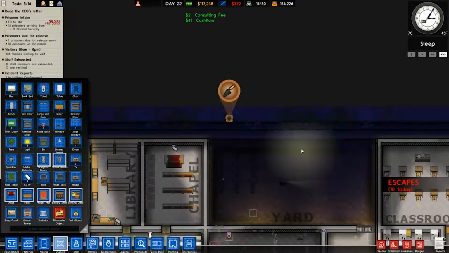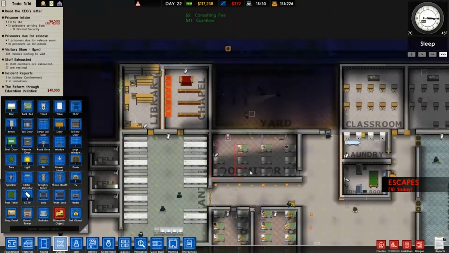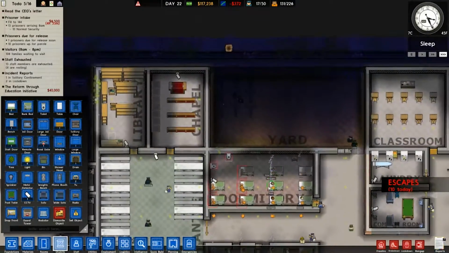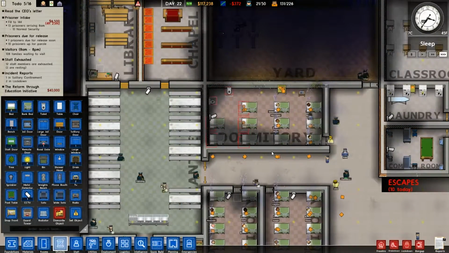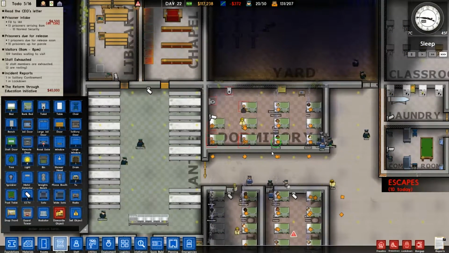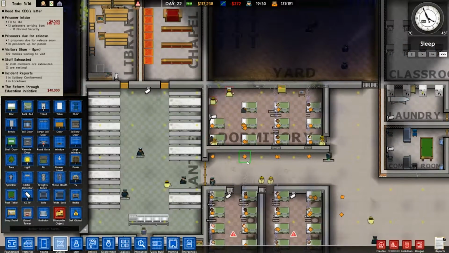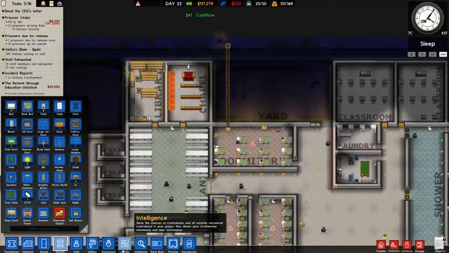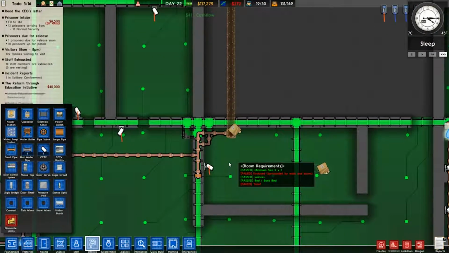10 escapes. Great. I didn't get there in time. This wing of my prison has continued to just bother the hell out of me. At least it wasn't, you know, 60 people that got out, though. So we're continuing to crack down on it. I really need those guys to be like... Yeah, there it is. They didn't even wait for the utilities that time.